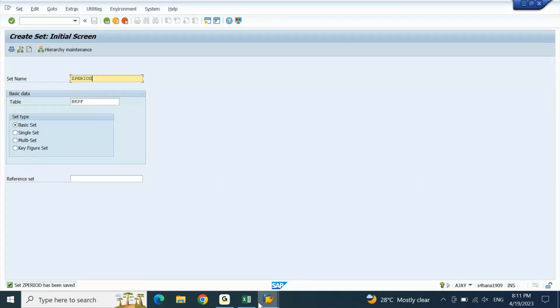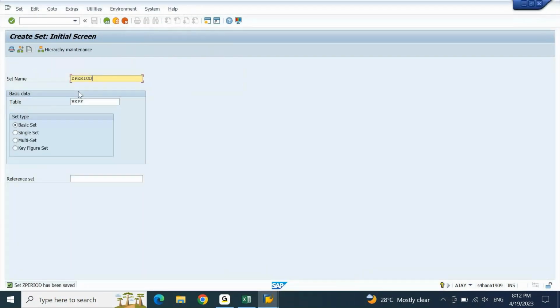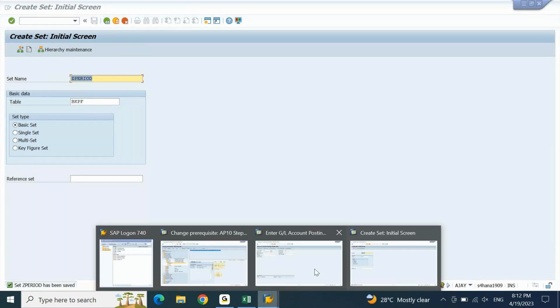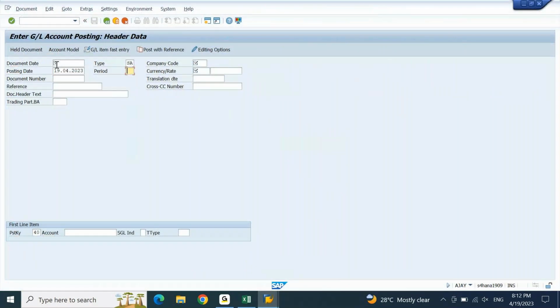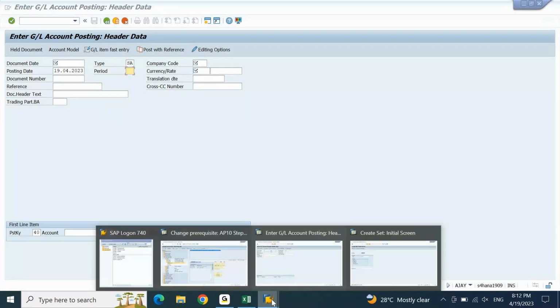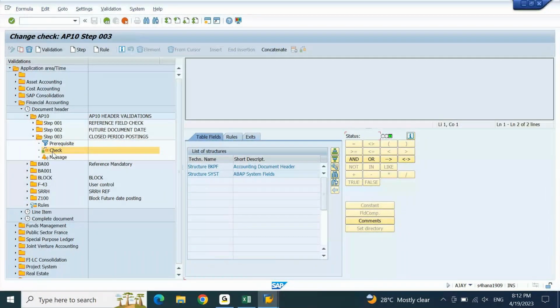Now next one, user. Now user is part of which table? Do you find user ID here? No. In which table will you get user ID? Now I'll click on check.